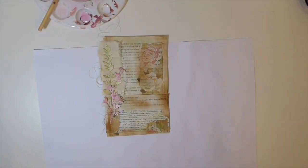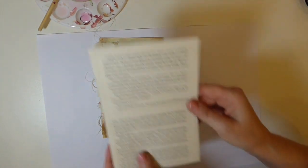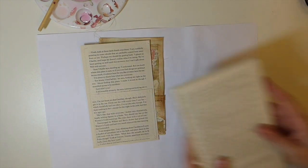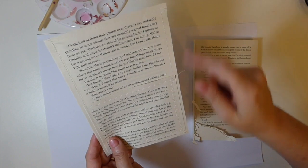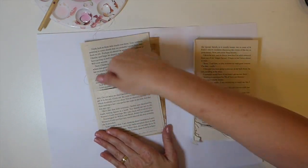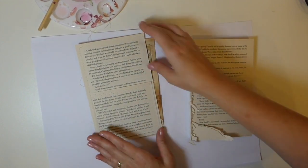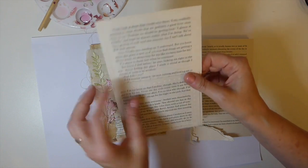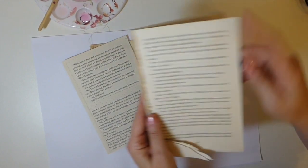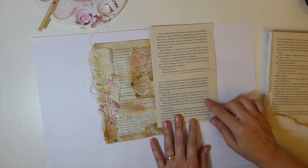I thought we would just do a really quick process video here so you can see how I achieved it. I'm going to do it slightly different, but for the sake of time I went ahead and just took some book pages — any book you want. I like to double mine just because they're too flimsy on their own, which is another reason stitching them is nice because that holds them together. With the pocket part, you can get away with one sheet because if you use more than one it can get a little bit bulky, keeping in mind this is going to be attached to an existing journal page. So with this pocket I just double up a ticked page, fold it over, stitch it first, and then come back and stitch the three sides.